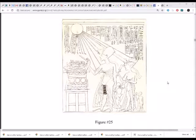So they're trying to show him as sort of neither male nor female, but with aspects of both. But we also note later that his wife, Nefertiti, they show her as very, very feminine, and the author of this paper thinks it's because they were trying to hearken her back to an earth mother, for her fertility and for her function as a mother. But I'm wondering as well, women were never given equal status in any of these paintings, but she is almost the size of him, and she is being shown worshiping with him, which has never happened before in the history of their art. So she's getting high honor here.